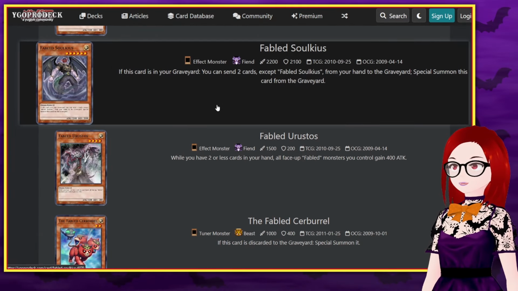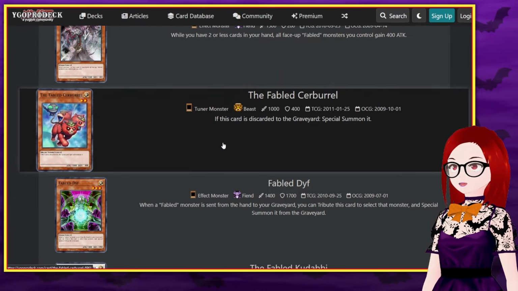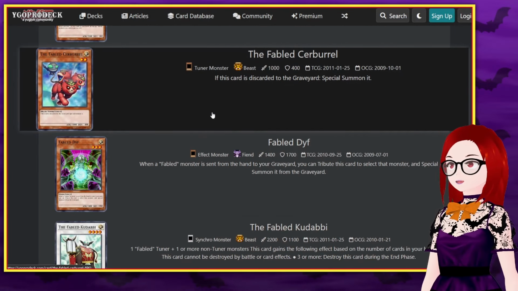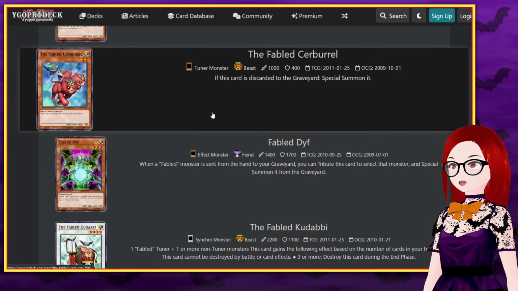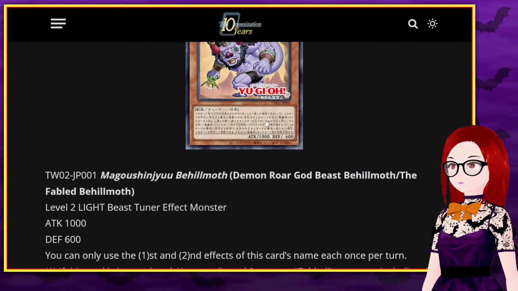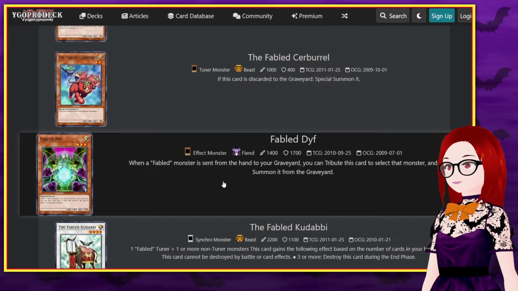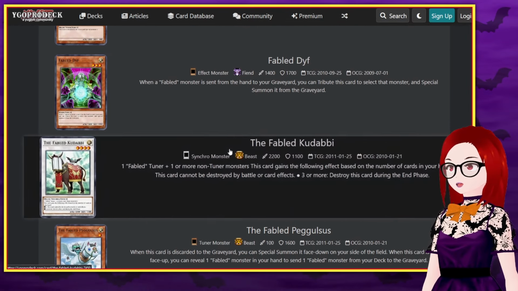This card's in your grave. You can send two cards from your hand. You have two or less cards. This card is discarded. Okay, here's another special summon, Cerberal. Yeah, that's a good one. Although that's a tuner, so we're not going to be able to do that off of Fabled Behemoth. So it might just be Ganesha and the other one that was next to him.